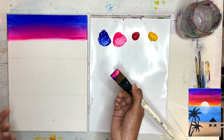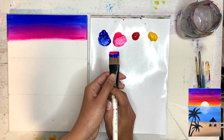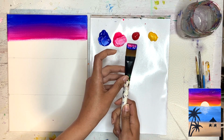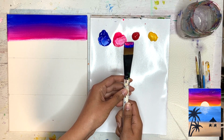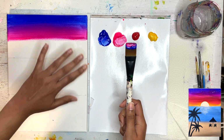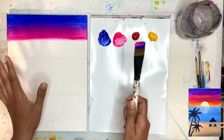And then what we're going to do now is we're going to clean off our brush, because what's going to happen if we pick up red now, the red, the blue, and the pink are all going to mix on the brush, and it's going to make like a muddy color, which is not what we want in a sunset. A sunset's a very bright and vibrant colors.